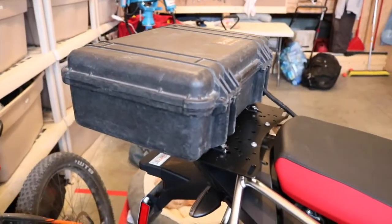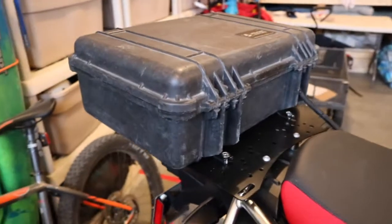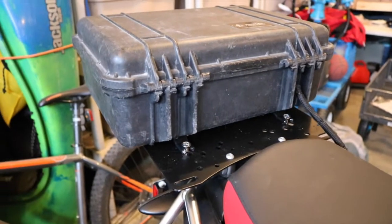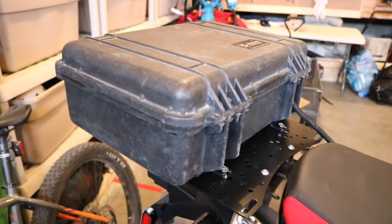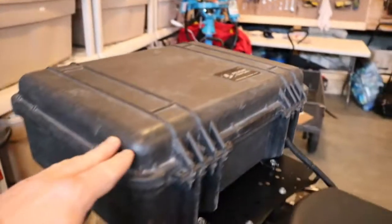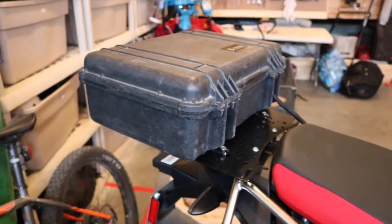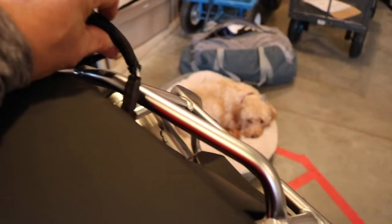Caribou basically sells these DIY kits for a little over $200 with the back plate and all the hardware that goes with it. They generally say to go with a 1520 or a 1550 box — this is a 1500 and all I really had to do is shave off some of the stabilizing ribs on the bottom of the box to accommodate the hardware. I've actually put a power supply from the bike into the box so I can trickle charge a drone in the future. I just created a little two-pin SAE disconnect so if I want to take the box I can just disconnect it and go.